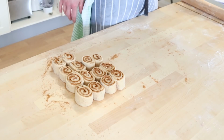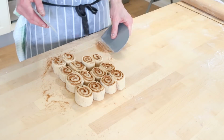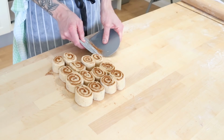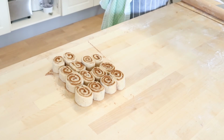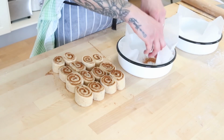There is a little bit of sugar left on the table, a little bit of flour too, and that's okay. We're not going to waste it. I'm just going to use a couple of scrapers to scrape it all back together like this. And we're going to use it. We're going to put it in the dish or on the top. In this scenario, I've chosen myself these nice enamel dishes. Bang. We'll pop it in there so that we don't waste it.